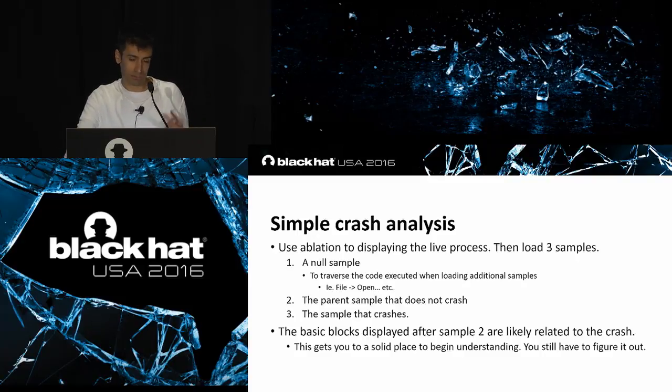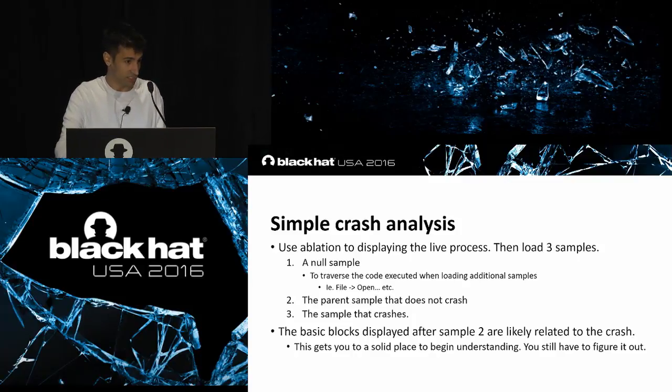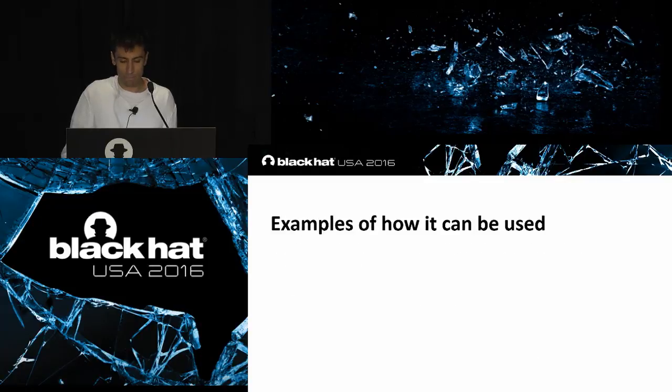Trying to assess how it crashes would be really simple. You run 3 samples. The first one, let's say you had an HTML crash, you'd run a hello world sample. That's your initialization code. Then you run the parent to the crash sample, so you get pretty close. And then you run the crash sample. Anything that happens after the parent sample is very likely related to the crash. I've used it to figure out why programs are crashing really quickly, when sometimes if you have a fuzzed sample, it can take you ages.